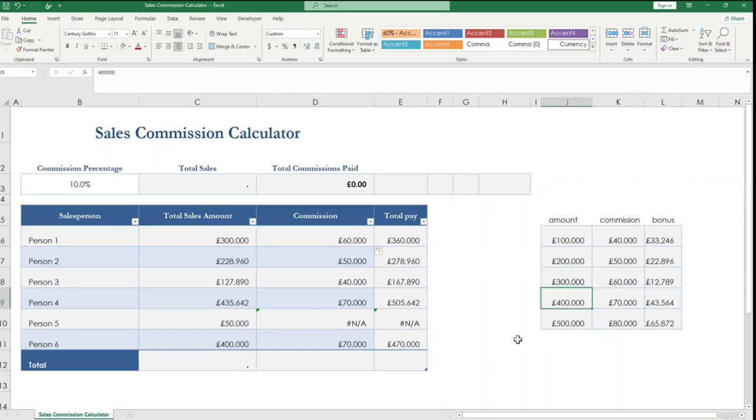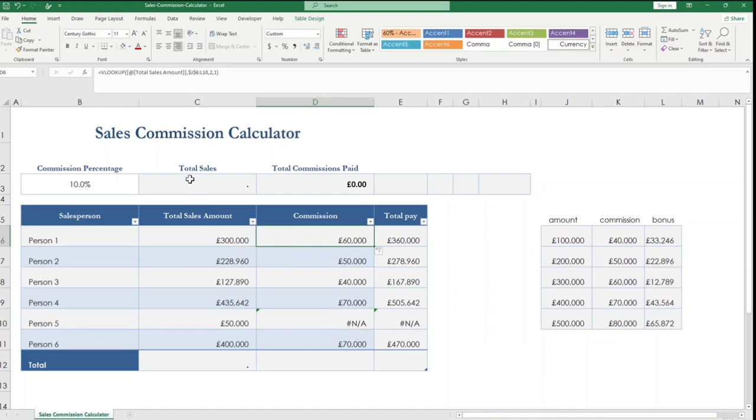Okay, but here it says the error. So why does it say the error? Because here we have 50,000, and it doesn't match or count anything, because the range here goes from 1 lakh to 2 lakh to 3 lakhs like this. It doesn't count because here is 50,000. So how can we fix it? We are going to fix it with a simple trick.